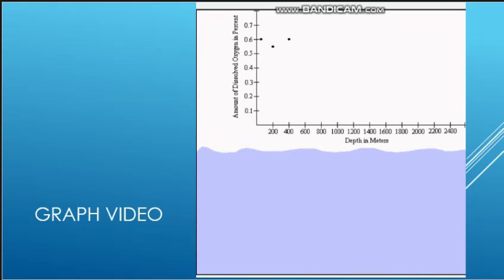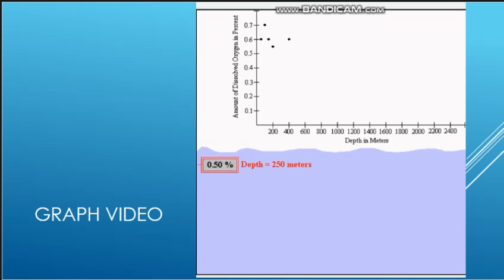Okay, now we continue, but in increments of 50 meters rather than 200. So the next depth would be 100 meters. At 100 meters, the amount of dissolved oxygen is 0.70%. 100 meters is halfway between 0 and 200, so we find that on the x-axis, we find 0.7% on the y-axis, and we put a point there. Next, we go to 150 meters. At 150 meters, the reading is 0.60%, so we find 150 meters on the x-axis, that's about 3/4 of the way between 0 and 200, and we find 0.6% on the y-axis, and we put our point there. We already measured 200 meters, so we don't have to do that again.